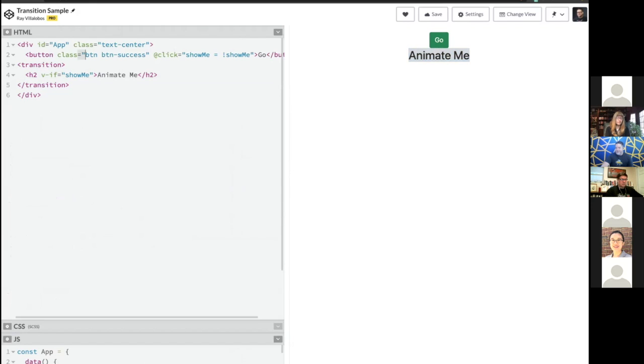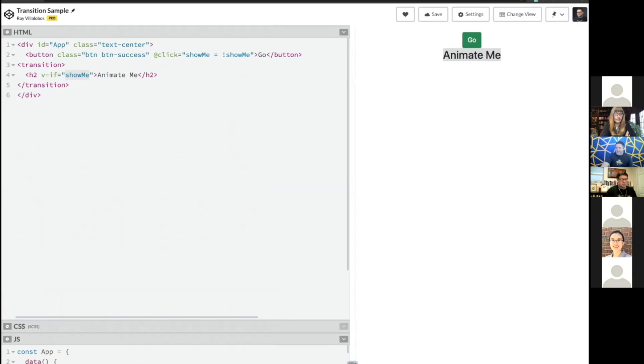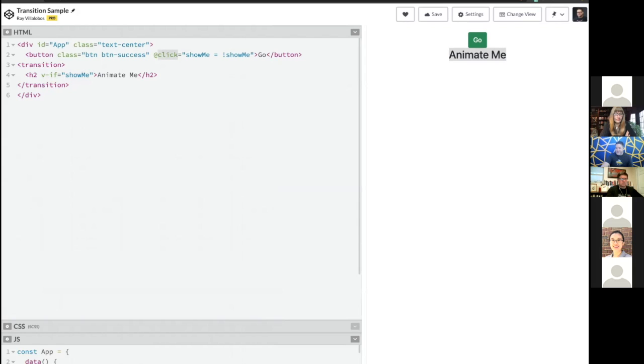We have this button up here with some bootstrap classes, and this has a variable, a Boolean, that we have in an if statement. Otherwise, you might be able to see the words when this first loads. So this is saying only display it if the show me variable is true. And then the button itself has, this is how you do events. You can say the @ and then the event that you want to target. You can say when somebody clicks on this button, execute.